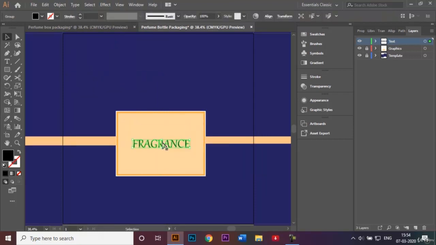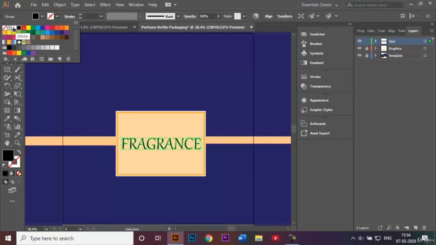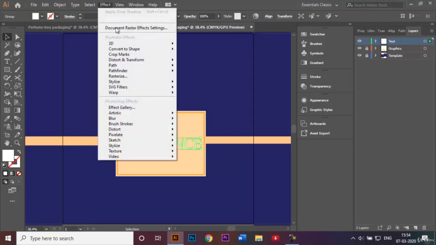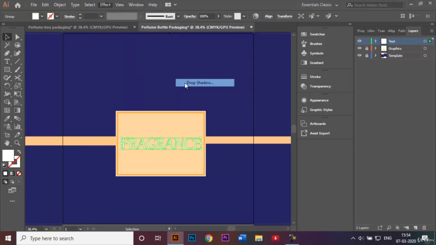So now I can go ahead and make it a little bit bigger, and I'll also change the font color to white like this. And to give it more depth, to make it look a little bit more 3D, I'll select the text, go to Effect, Stylize, and add a drop shadow.